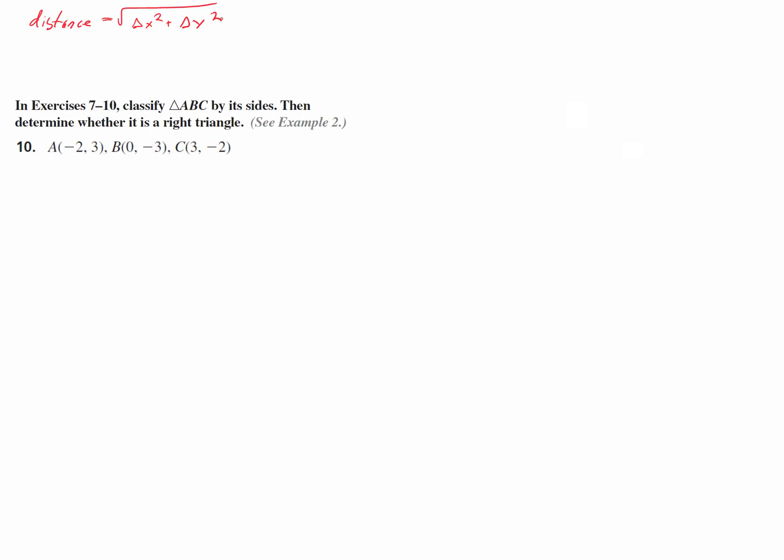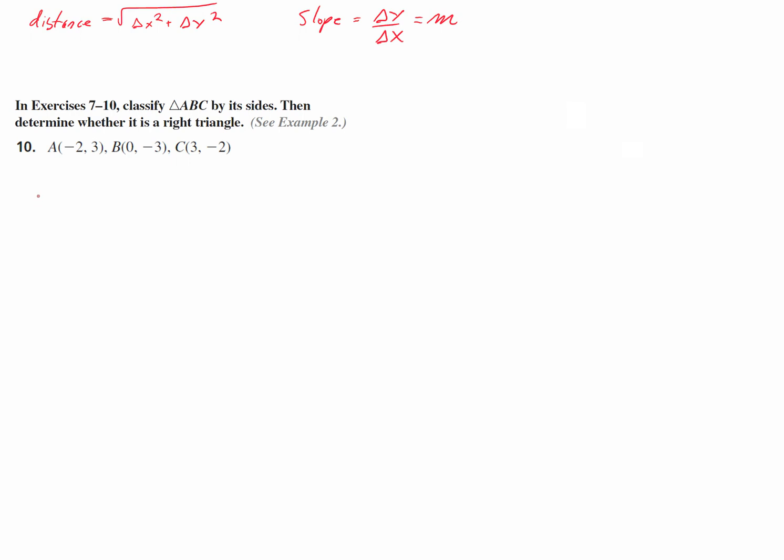Now, to determine if it's a right triangle, one way to do it is to use slope. And to use slope, we need to know that it's change in y over change in x. A lot of times they use the letter m for it. Okay, so we're going to need that. And if you notice, in both equations, we need the change in x and the change in y. And to make sure we calculate them correctly, I have one way of doing it. So let's get started. Triangle has three sides.